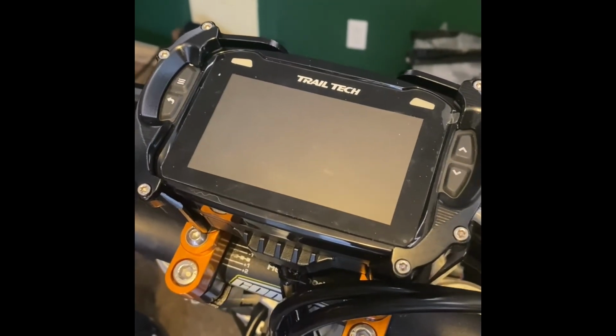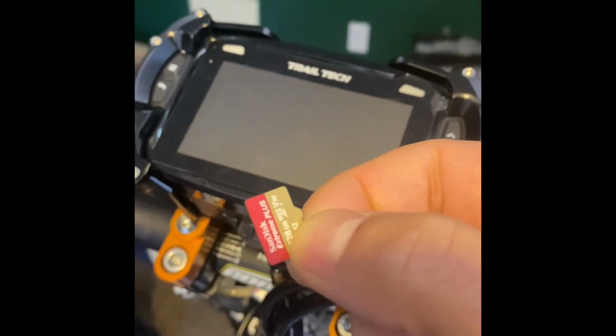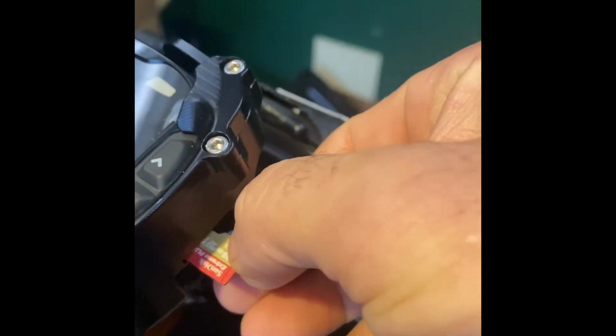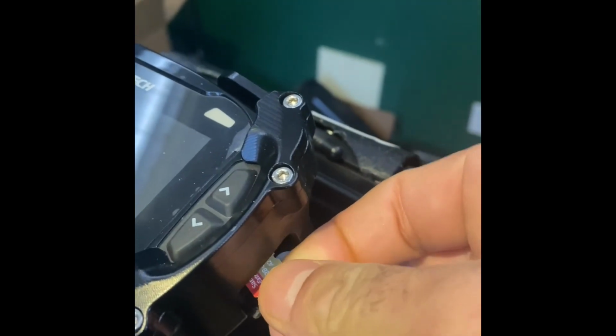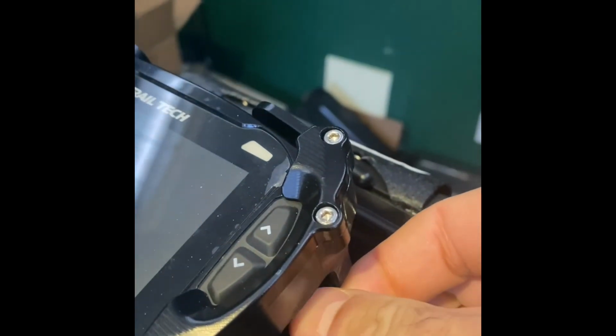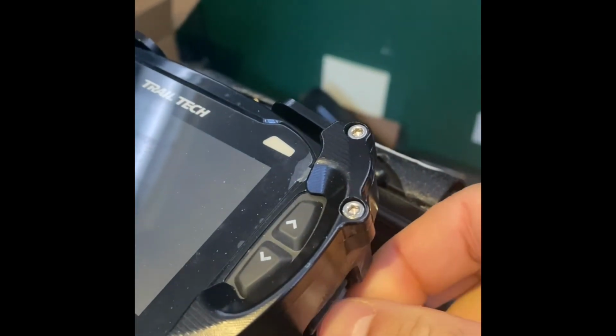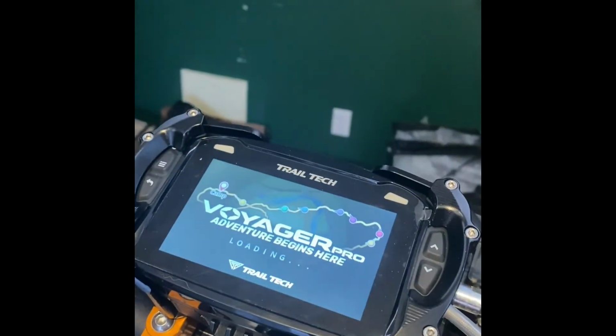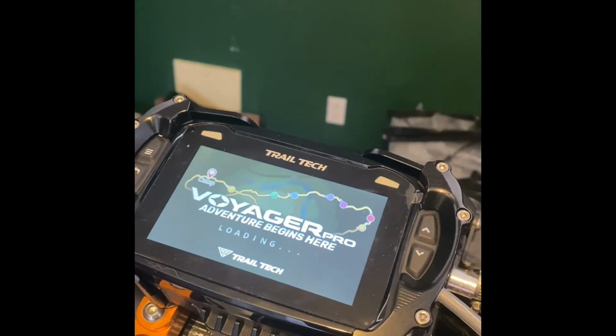Okay, now that we're out in the shop and we've got our SD card, we're going to go ahead and put that back in and then power up the unit. Let that load.